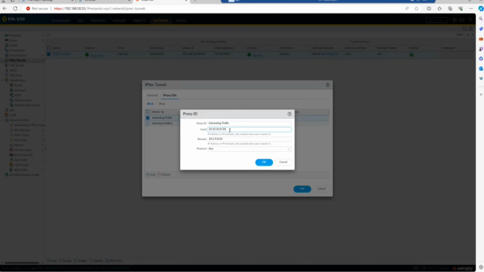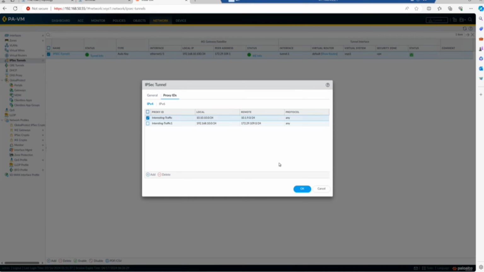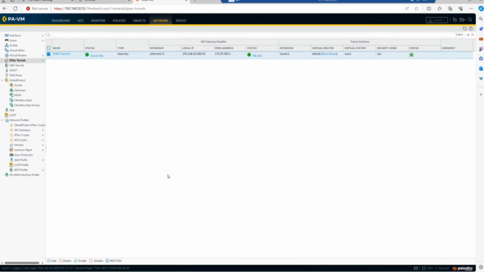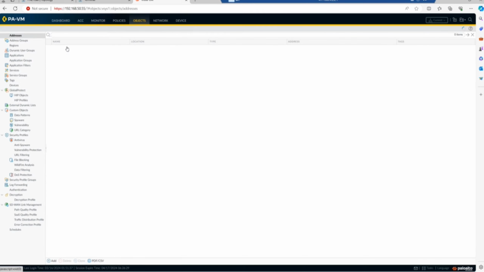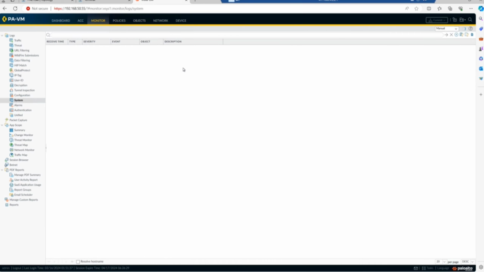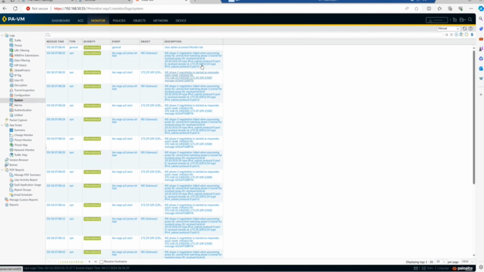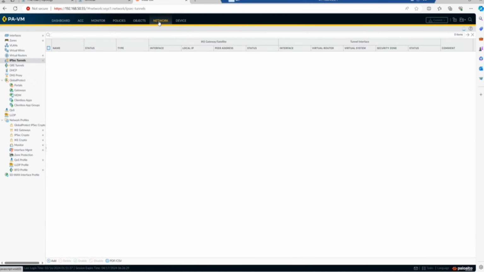If I want to have multiple, we can't add them here. Yeah. So one local is 10.10.10.0 and this network 192.168.10.0, and the remote is 172.29.109.0.